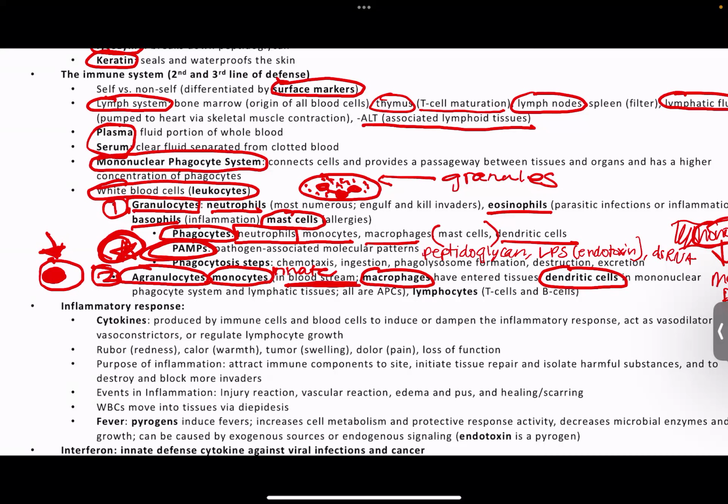So reading the room and basically saying, we've got a problem here, and releasing inflammatory markers like histamine and stuff like that, leading to bringing in more blood flow. Bringing in blood flow, bringing in our neutrophils. Neutrophils are going to be our first guys on the scene. So neutrophils come in there and they just start eating things up and digesting it.